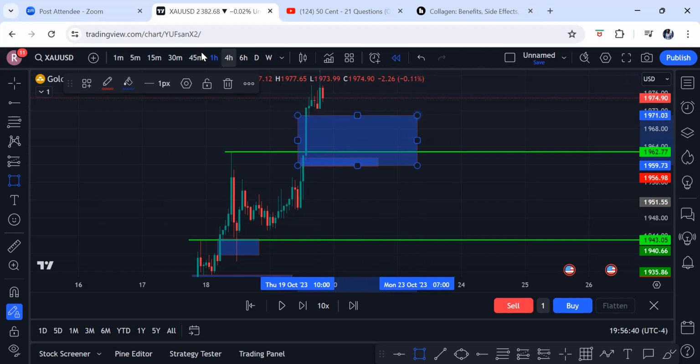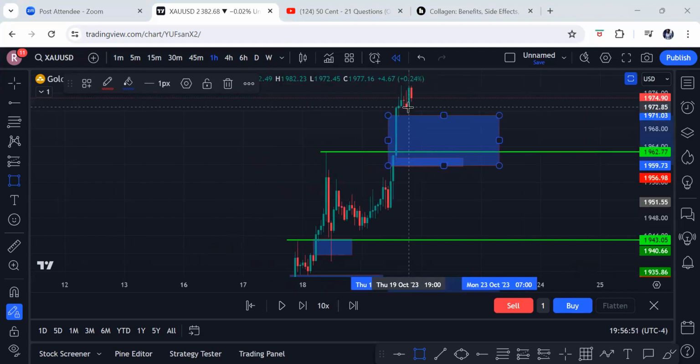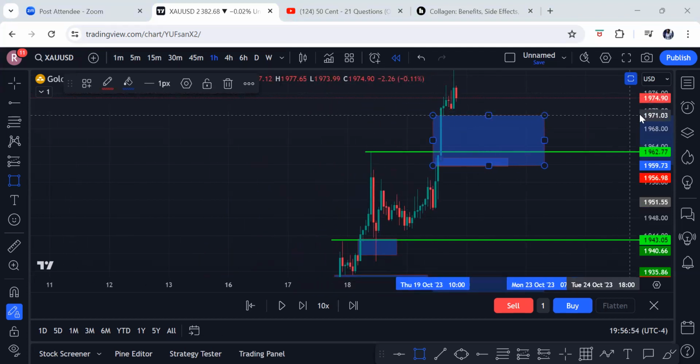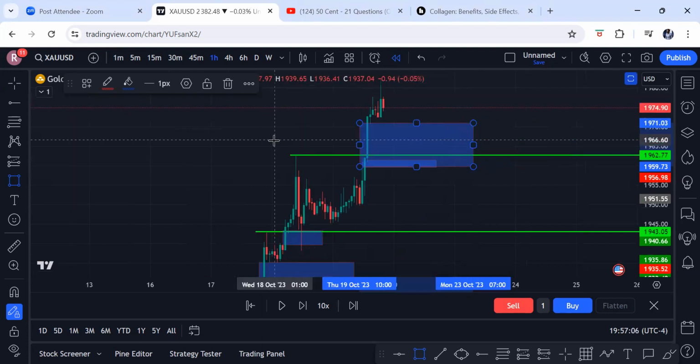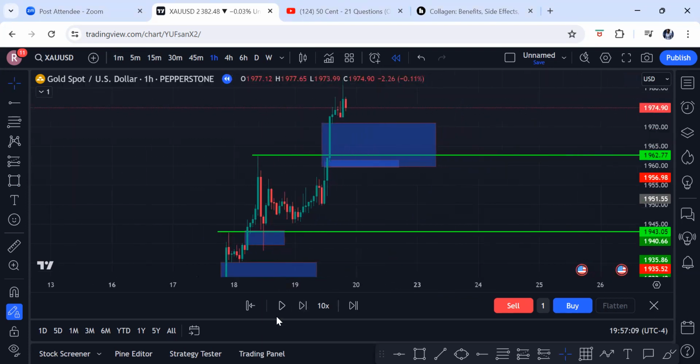Let me see. All right, perfect. So that big area of imbalance here. All right, let's see how this goes. Because look here, that would have been a small quote unquote pullback, first push up again. A lot more like a liquidity sweep, but let me see how it goes.